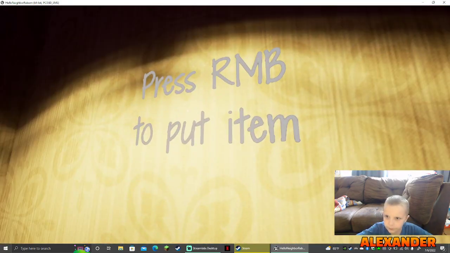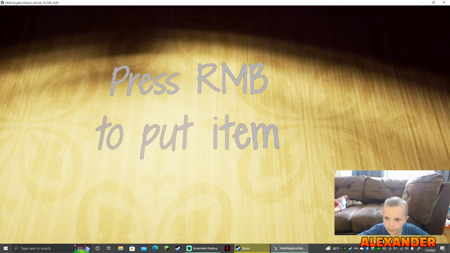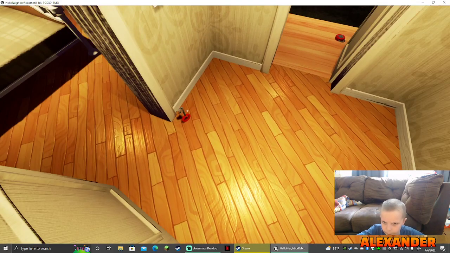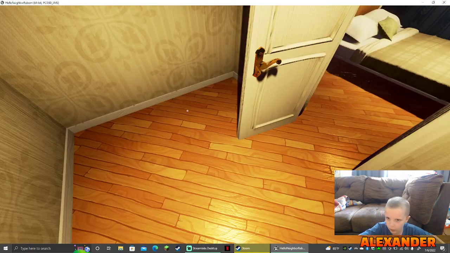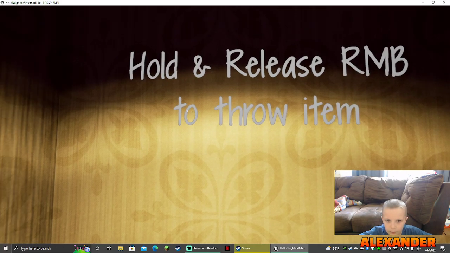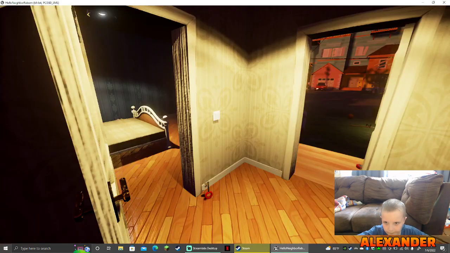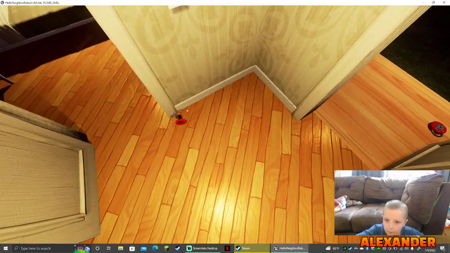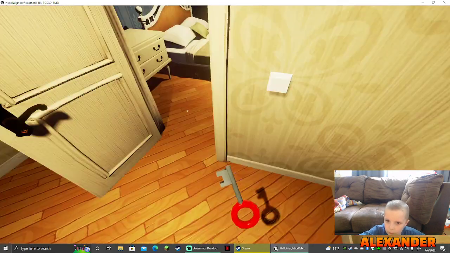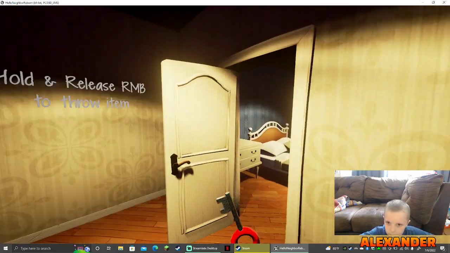What does it say? Press R and B to put item. Okay, put item. Hold and release R and B to throw item. I know how to throw the item. I can't pick it up though. Now.